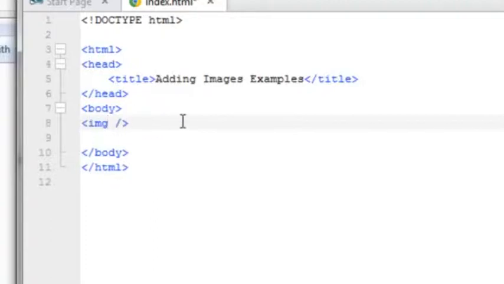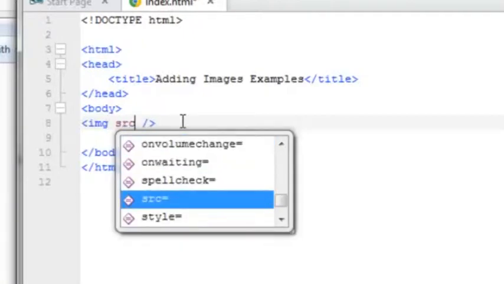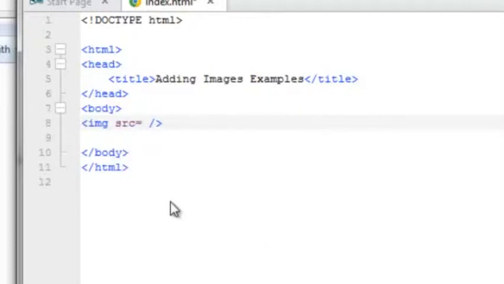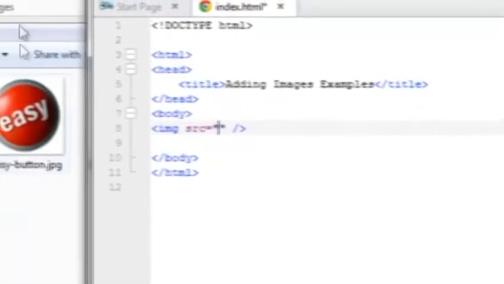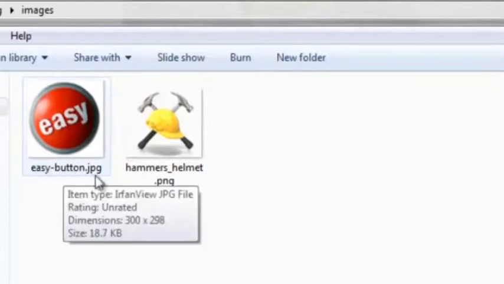Now then, what I want to do is put in a space and use the src attribute, just like it's showing here in the pop-up, and then equals, a couple of double quotes, and in between these double quotes I'm going to put the location of those images. And this easy button, for example, is right here in the images folder, so that's the first thing. Then we need to put a /, then the name of the file, and then the file type.